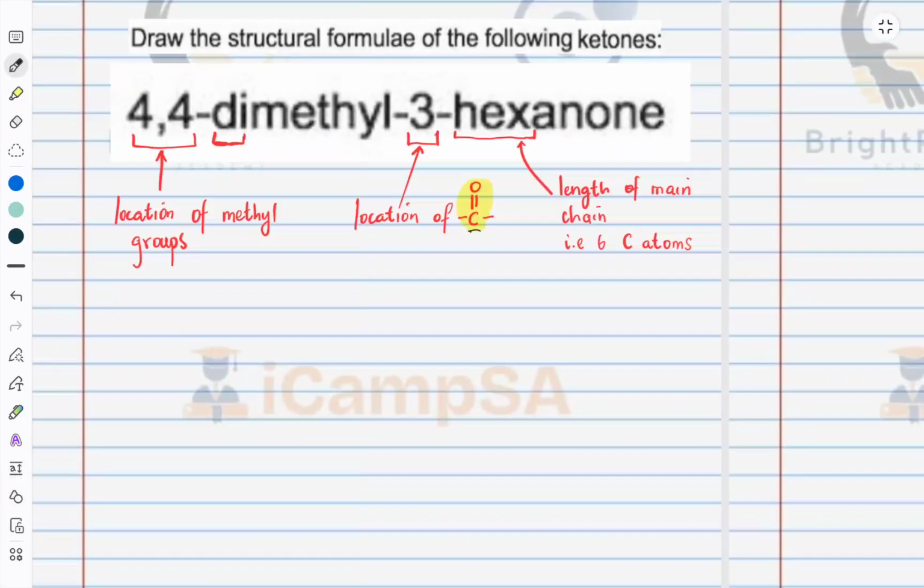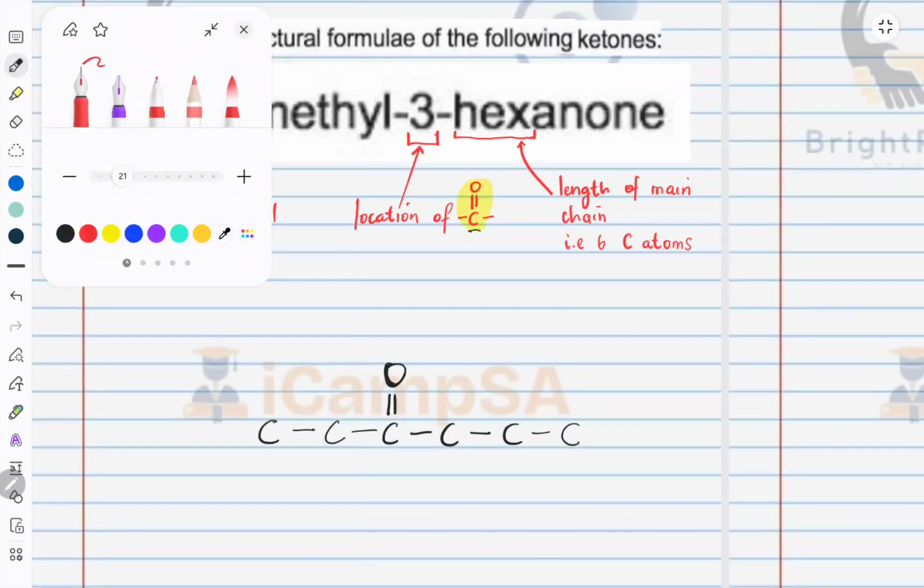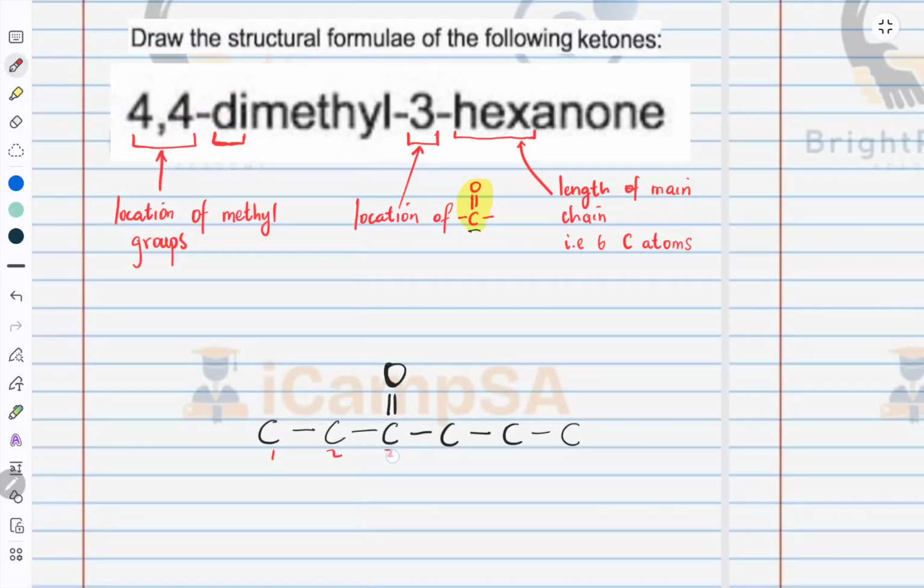So if you check, we said the length of the main chain is 6, so it means it has 6 carbon atoms. We start with the main chain always. It makes things easy. So now you build your foundation: 1, 2, 3. That's the first 3. 4, 5, and then 6. That's the last one. So next we want to check where the carbonyl group is located: on carbon atom number 3. So we go ahead and put it here, number 3. You can count if you want. I'm counting from left going to the right. So this is 1, 2, and that's 3. Then this is 4.